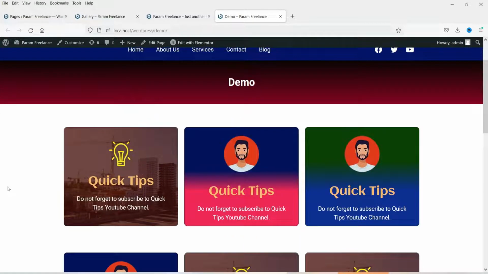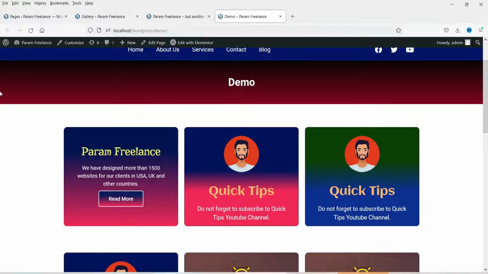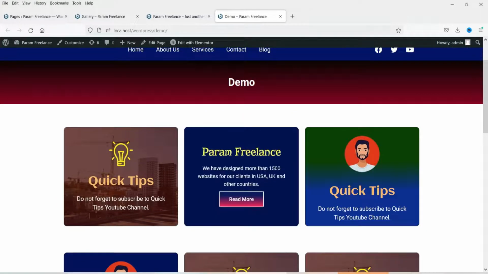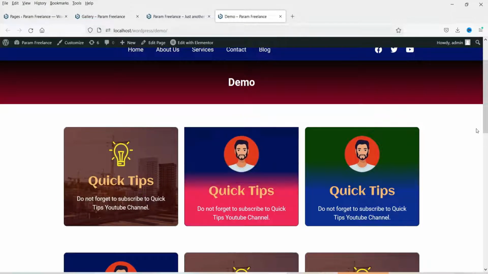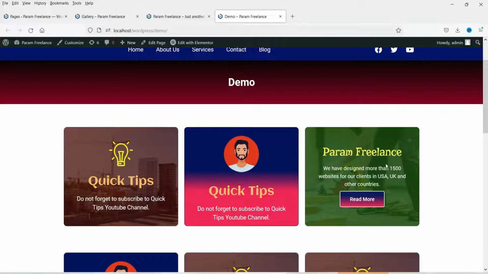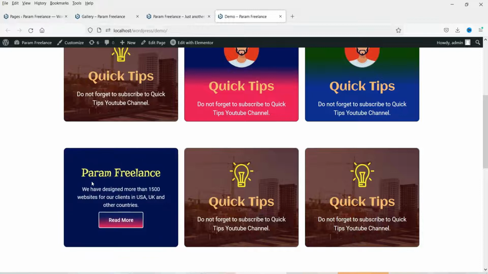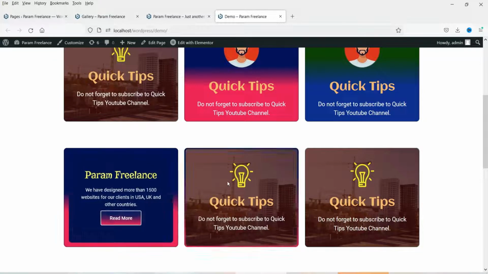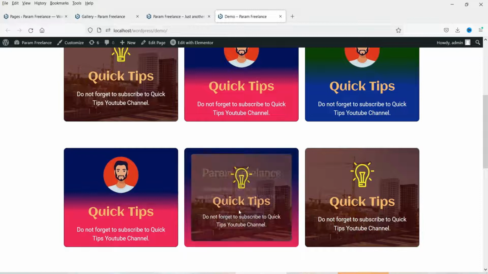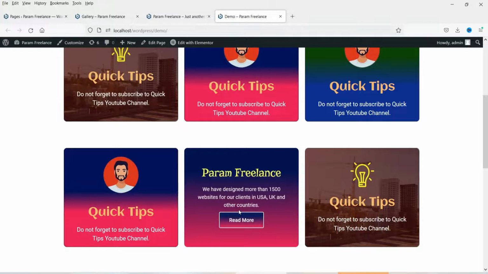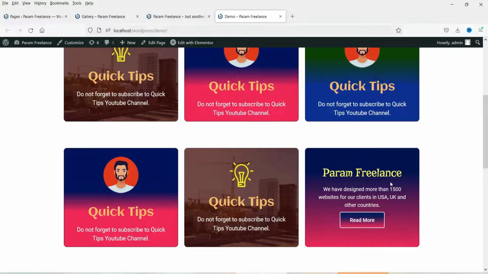So these are the different examples of flip box that you can create using Elementor Pro plugin. So this is the first one. You can also see the 3D effect in this flip box. So this one is flipping down. So this is the second example. This one is sliding. This is the third one called push effect. This one is the fourth effect, that is zoom in. This one zoom out. So when I move the cursor, it will zoom out. And this one is fade effect.